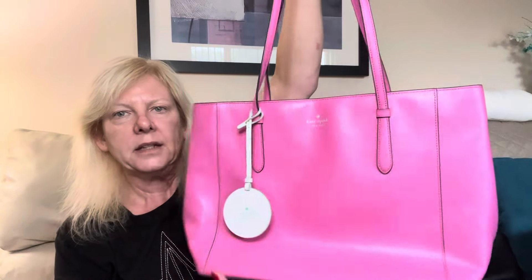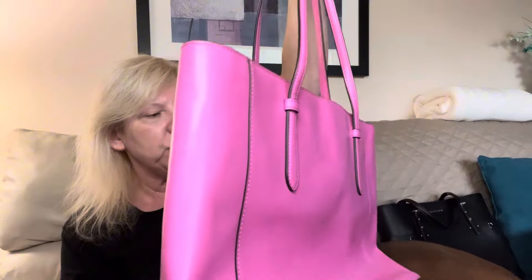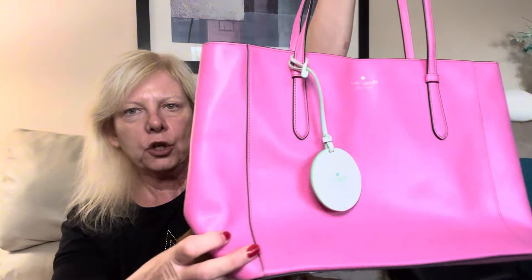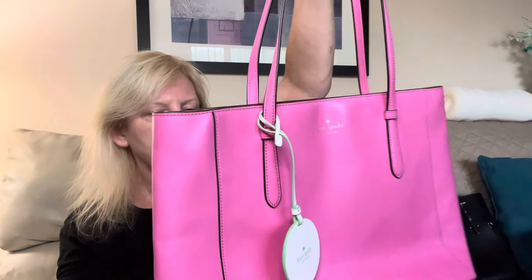The next thrift that I hit is St. Vincent de Paul. I picked up this beautiful pink Kate Spade. It does have a few dings on it, a little dirtiness on the bottom and inside. I am cleaning this up and then I'm going to offer it to my bookkeeper because she did ask me to source her a big pink tote bag. She didn't care about brand, but she wanted a big pink tote bag — so I have found it. I'm going to clean it up and offer it to her first. If she doesn't want it, it'll go on the bag sale.